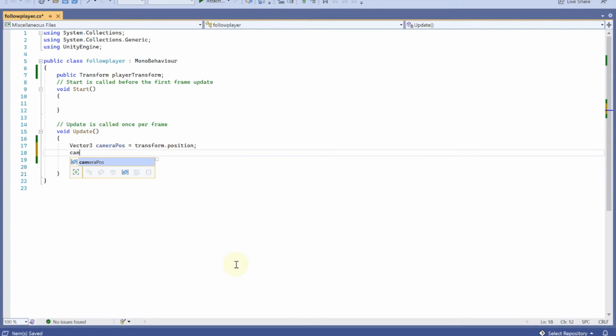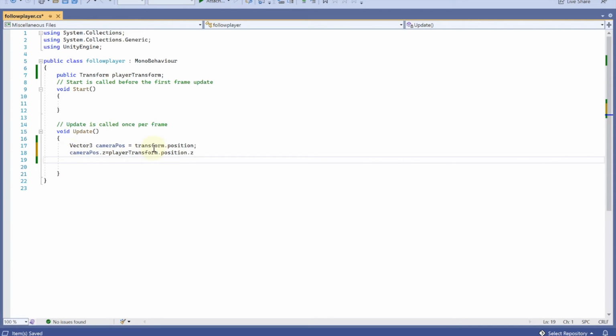So cameraPos.z, because I just want to pass this argument to z, and now the player transform, playerTransform.position.z. So the player's z position will be assigned to my camera's position.